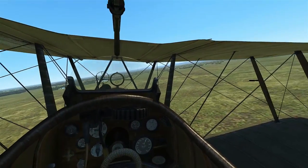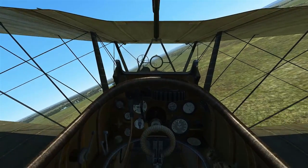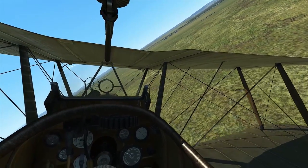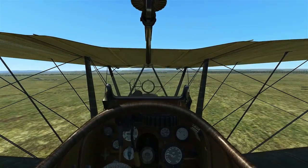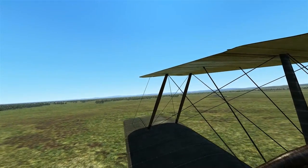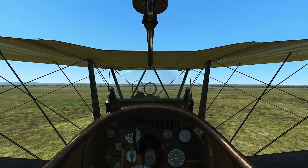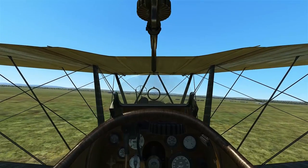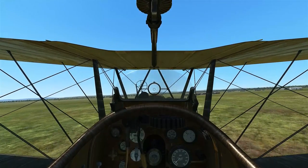Landings are not my strong suit — takeoffs are easy. Let's go ahead and come in for final, start throttling back now. Don't want to land with too much speed. As you can see, we killed off lots of airspeed in that turn — already going just a measly 70 miles per hour. Now let's try to avoid those oil tanks and throttle up so we don't land too short.